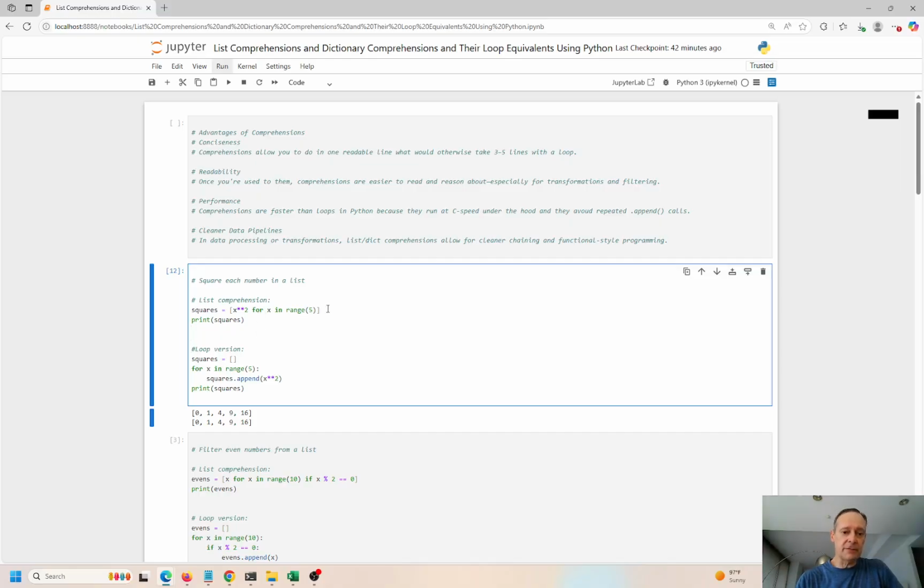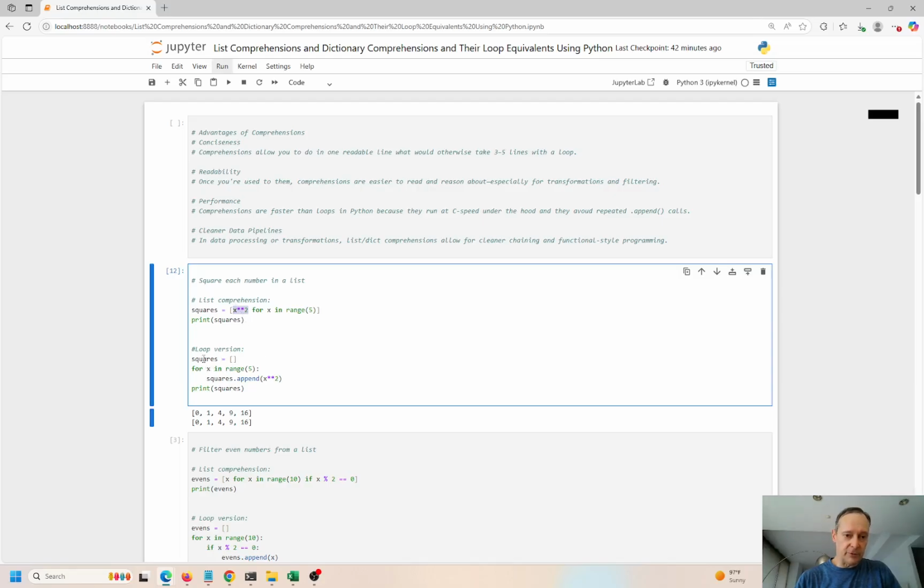So here's the first example of a list comprehension. We are basically using the loop off to the right. So in a typical loop, you start with for something in list, or in range. The loop actually comes at the end here, and the list comprehension comes at the beginning. So you have x double star 2. So we're squaring this list.